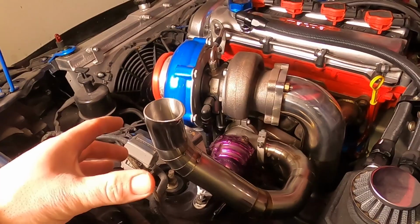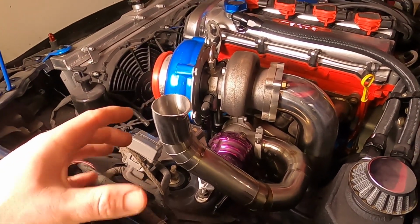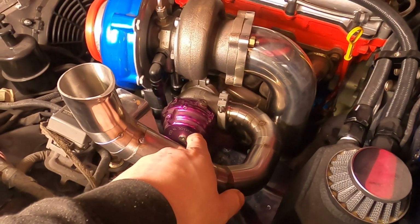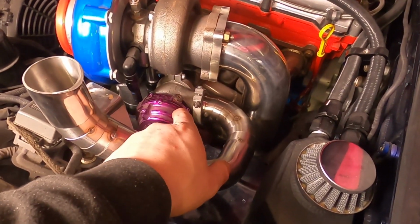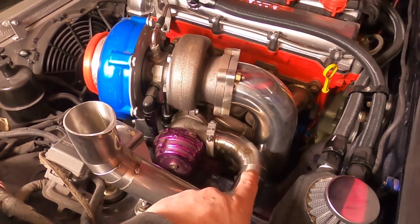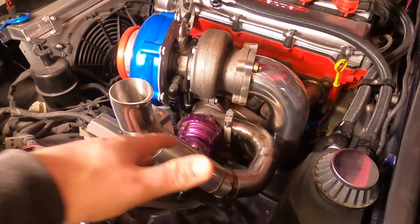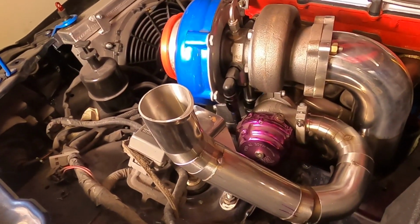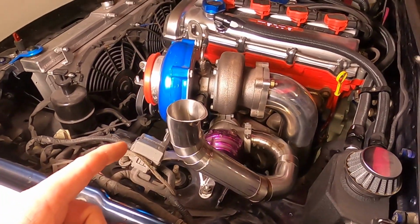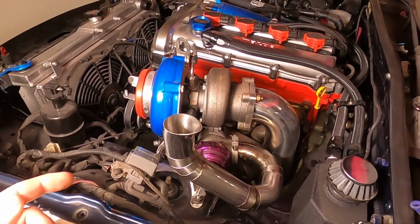Yes, this was the plan all along. I've always wanted a screamer pipe. Not exactly the most legal thing, but we'll worry about that in a little while. So how this works is the external wastegate opens up and redirects some of the exhaust gases before the turbo out of the external wastegate. In my case, out of a screamer pipe. So when you've reached your desired boost level, the external wastegate opens up and the exhaust gases come out the screamer pipe and out the bonnet, and that's when we get some beautiful flames.